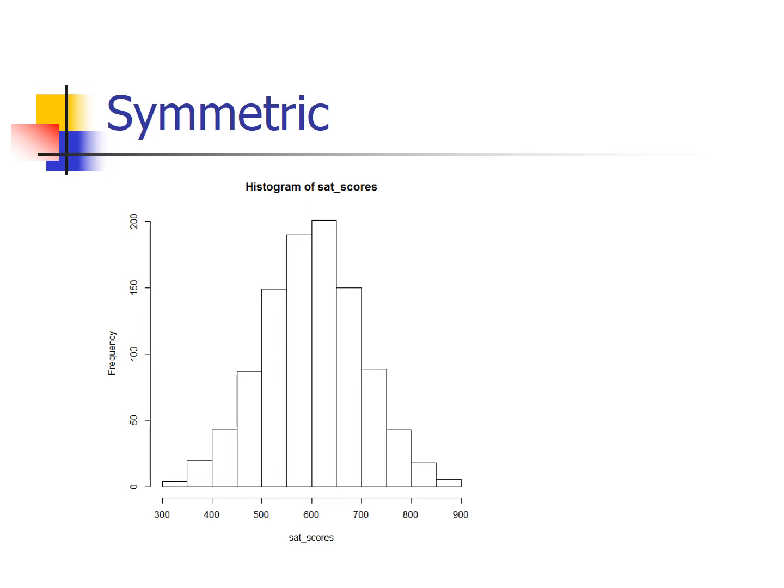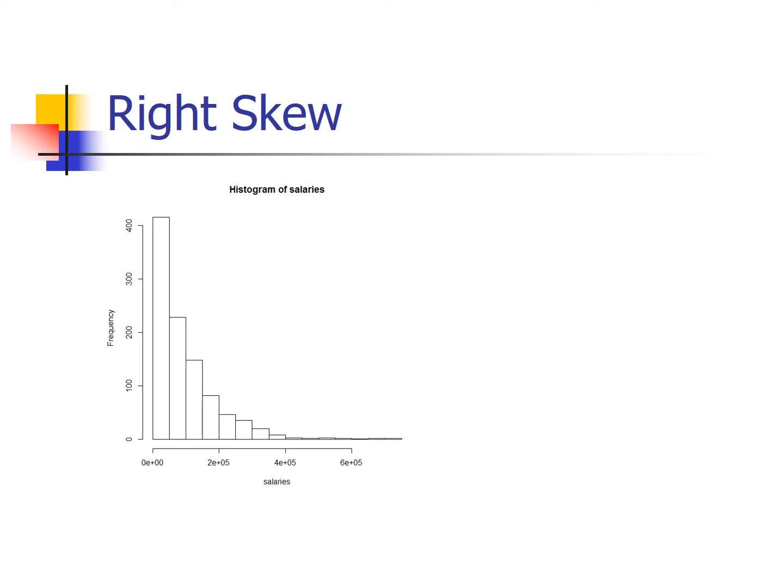So we could see that the bulk of the students scored around 600, and as we move away from 600, we see less and less students getting either of those scores on either end of that bell shape. If something is not symmetric, it's skewed. This is an example of something called right skewed. It's very steep on the left and tapers out to the right.